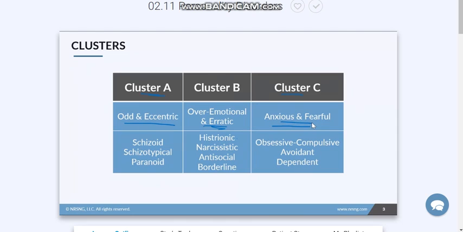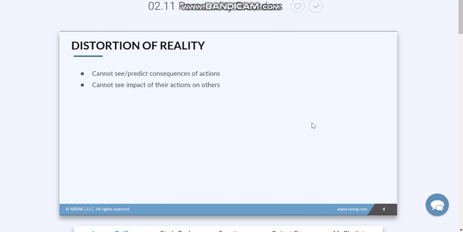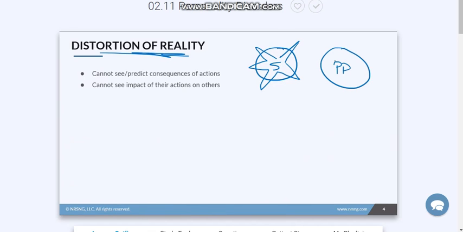Now, for the purposes of this lesson, we aren't going to go into too much detail about the specific ones, but we will talk about the general characteristics of all personality disorders. Now, if you check out the care plan attached to this lesson, it defines a few of these in more specifics. So the first thing to know about personality disorders is that it involves a distortion of reality. Now, remember that patients with schizophrenia, for example, tend to have breaks in reality. Okay, they'll go in and out based on their hallucinations and delusions and what specific type of schizophrenia they have. Patients with personality disorder don't break from reality. They just kind of distort it, and they may make things seem a way that they actually aren't, but they don't actually fully break from it.